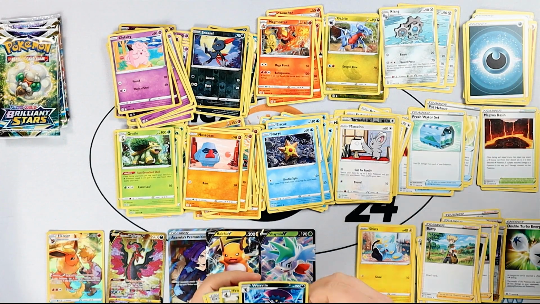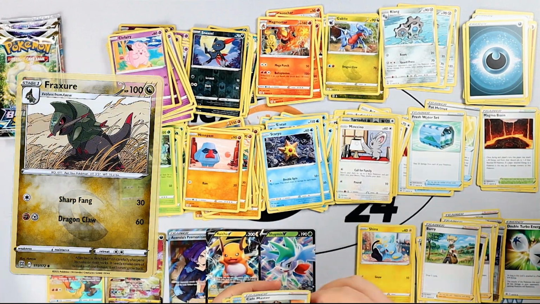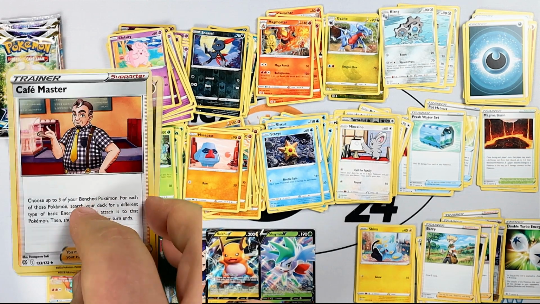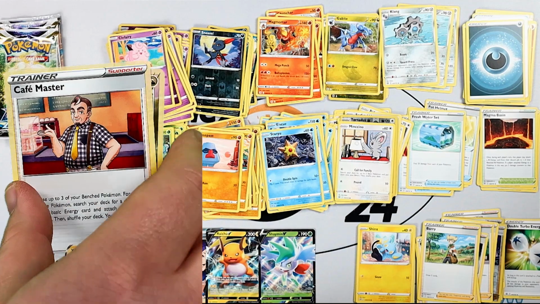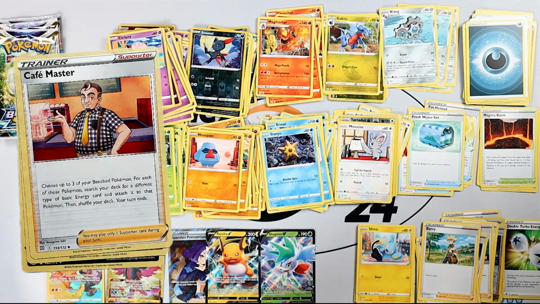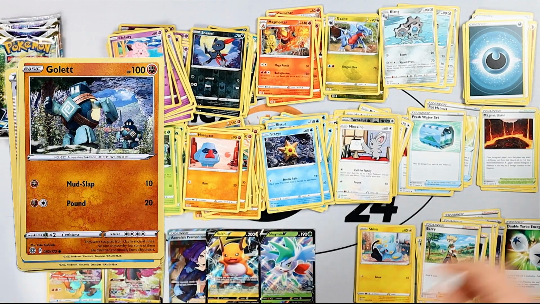Okay, Dark Synergy, a Weavile, Fracture, Cafe Master, so one of the new trainers. Choose up to 3 of your benched Pokemon. For each of those Pokemon, search your deck for a different type of basic energy and attach it to that Pokemon. Then shuffle your deck, and your turn ends. So getting that acceleration, but at the sacrifice of not being able to do much with it, but it does set you up for another turn.